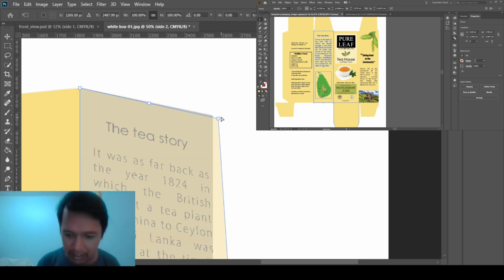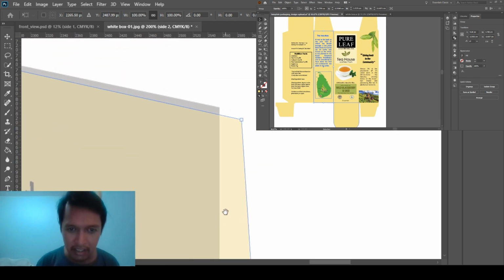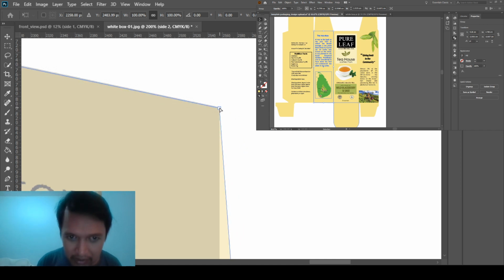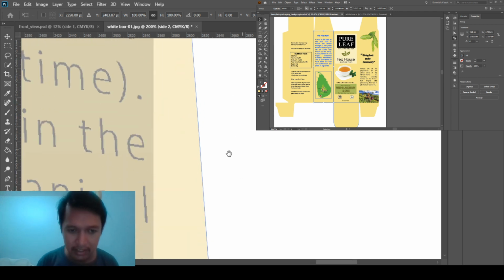Then match the edges of your side 2 to the other side of this panel.